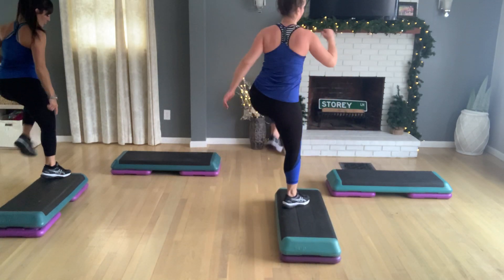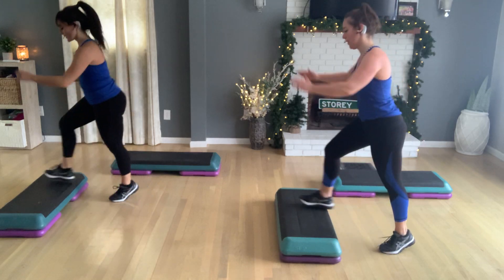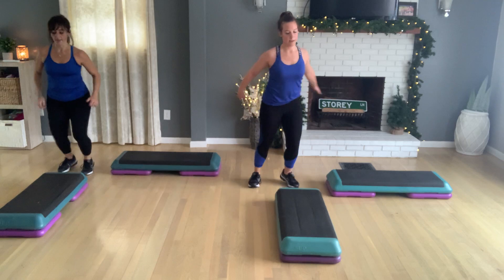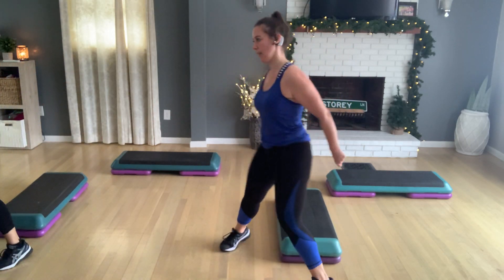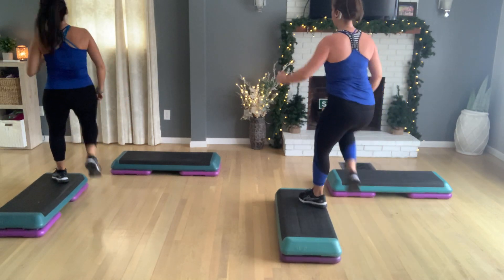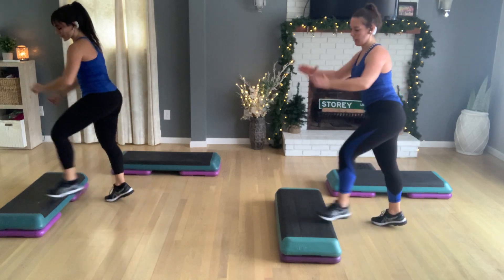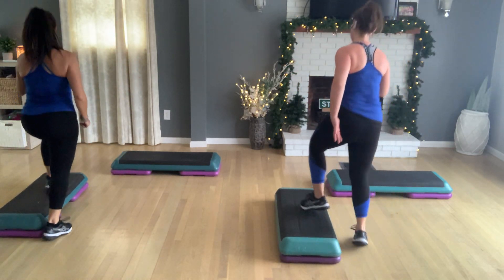Left knee. A jack. Step hop turn. Right foot. Horseshoe, two. Now your right knee off the back. We'll straddle once. Diagonal across. Diamond here. Same bench. Knee on the inside corner. V with a double skater tap on your right foot. You'll come off on the left lead. Turn step for two. And now shuffle straddle here.